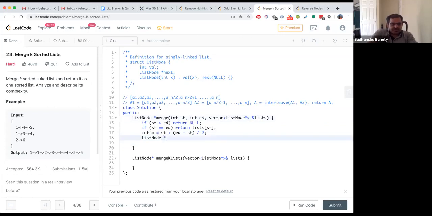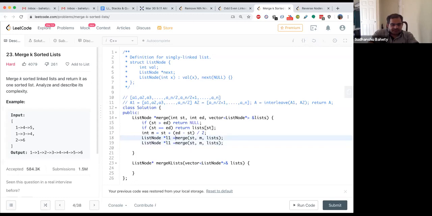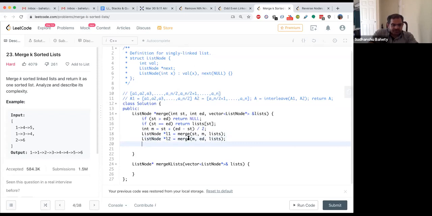Then you create two lists, say L1, and you merge this list independently, so you say start to mid, and then you do it for L2 as well. For L2, I will say merge from mid plus 1 to end, all the lists, right? Once these two lists are merged, you have a bigger list.